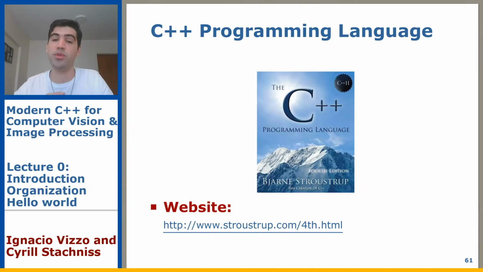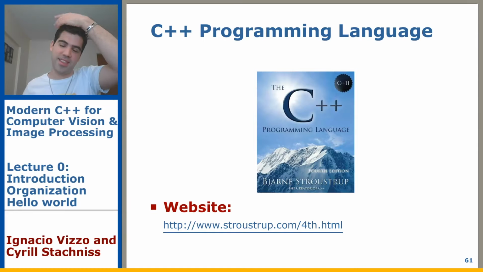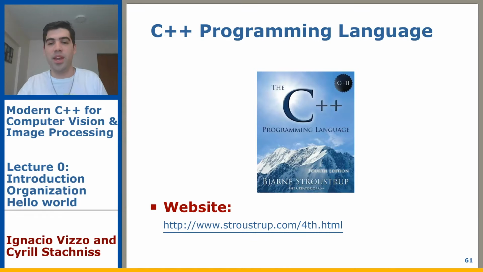The book you might want to use as reference is The C++ Programming Language. It's a really small book, about this size, like 13,000 pages. It's basically like a manual, not a book to read in bed. Bjarne Stroustrup, the creator of C++, is the one who wrote this book, so it's usually the best source you can get. If you want to learn C, I would recommend the Kernighan and Ritchie book, The C Programming Language, again from the creators of C. In our course, I don't ask you to go and buy it or get it online, but if you don't understand some concepts, it's probably a good idea to go and check it out.